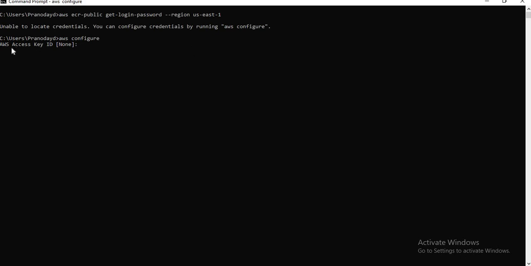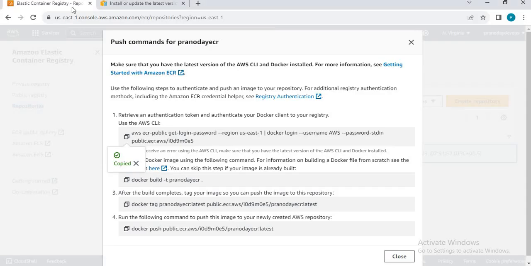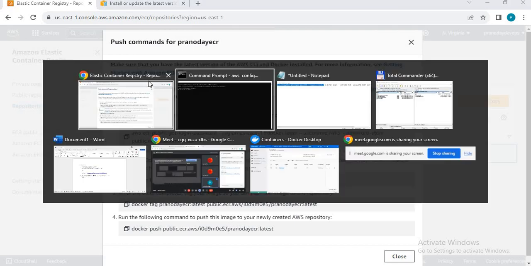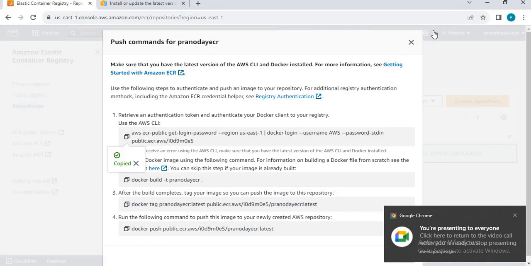Then it will prompt you for your AWS access key ID. Now what to do is, let's go to our console. Let me go to my AWS console. Just a second. Yeah, I'll just open it here.